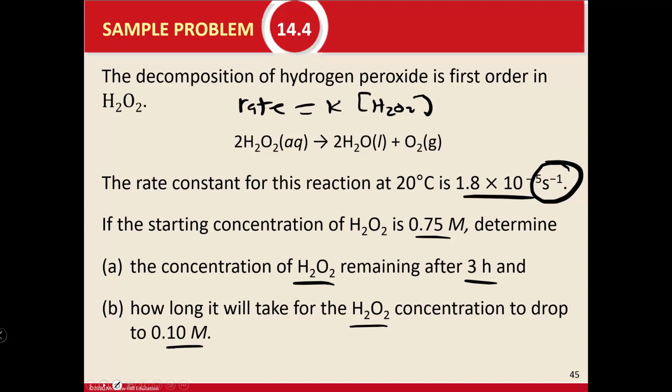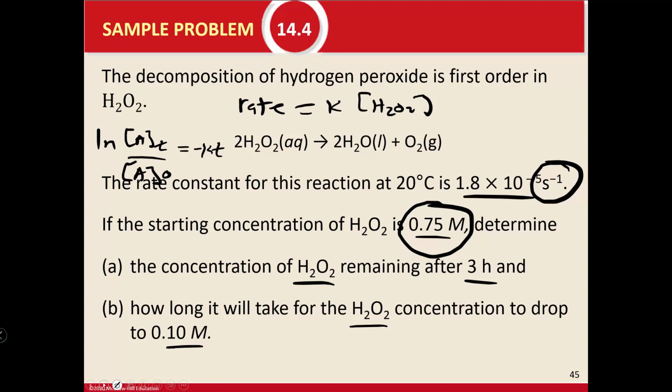All you're going to be doing on these problems is manipulating this equation. Ln of the concentration of A at some time, in this case 3 hours, and we'll probably change that to seconds, over the initial concentration, which was given, equals negative KT, okay? So see if you can solve for these. Stop here, see if you can plug it in, solve for that, manipulate the ln function.